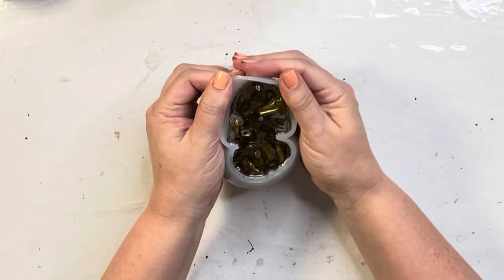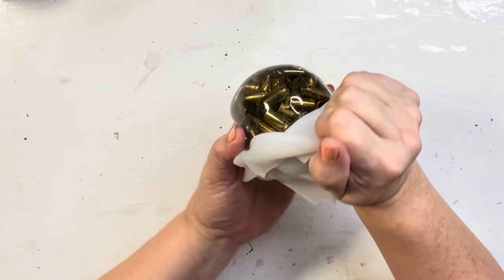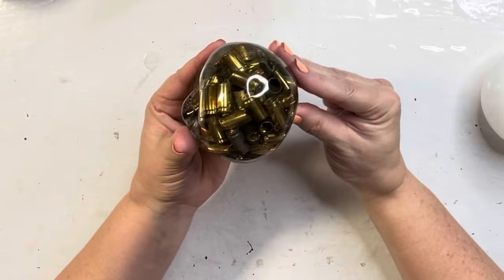Look at that. Oh my gosh. I have some bubbles. This was my first attempt, but not as many bubbles as I thought I would. I did stir it up a little bit when it was in the mold, but look at that. I love conversation pieces and it, oh, this is amazing.